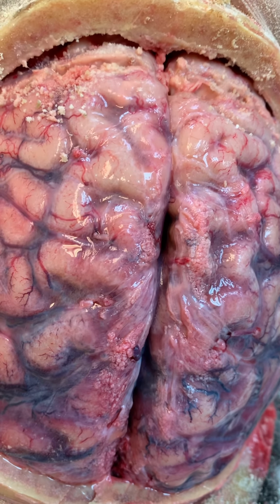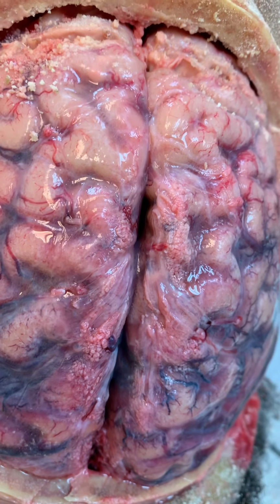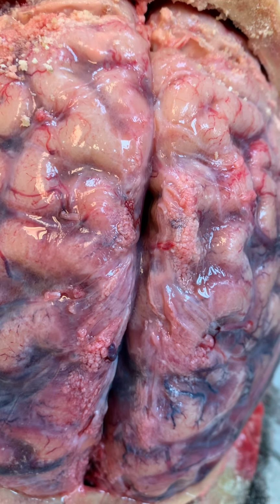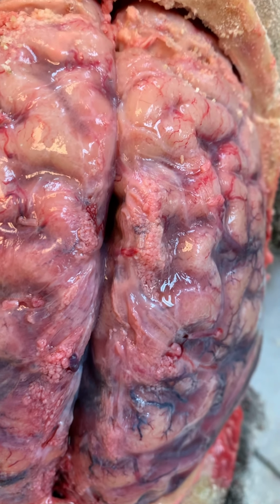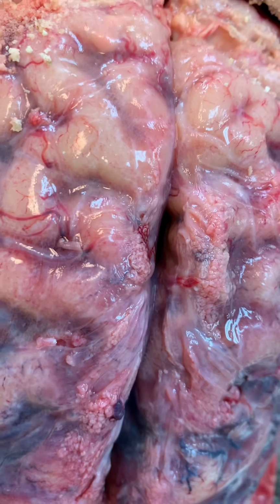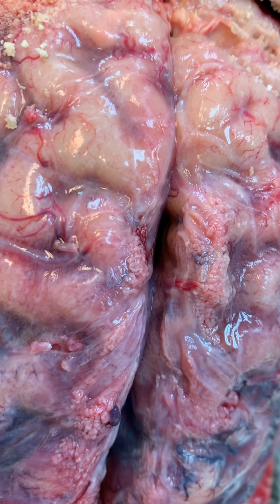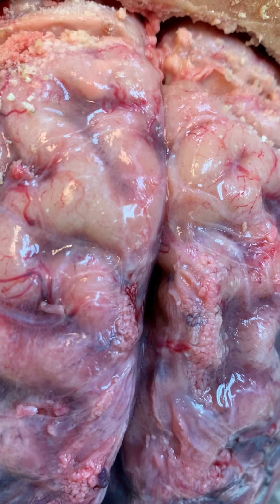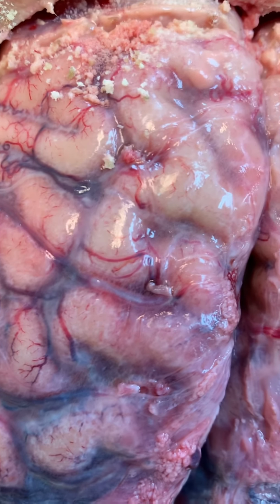We are viewing the brain after the skull cap, the calvarium, has been removed, and what we're seeing is a relatively intact brain in this person who's had a previous left-sided brain stroke with aphasia and right-sided weakness. So I presume there's going to be either a cortical or brainstem stroke. I presume it's going to be cortical based on the aphasia, not able to interpret or make speech. No, she was able to interpret speech, but not make speech. So we'll see what that is about once we get the brain out.